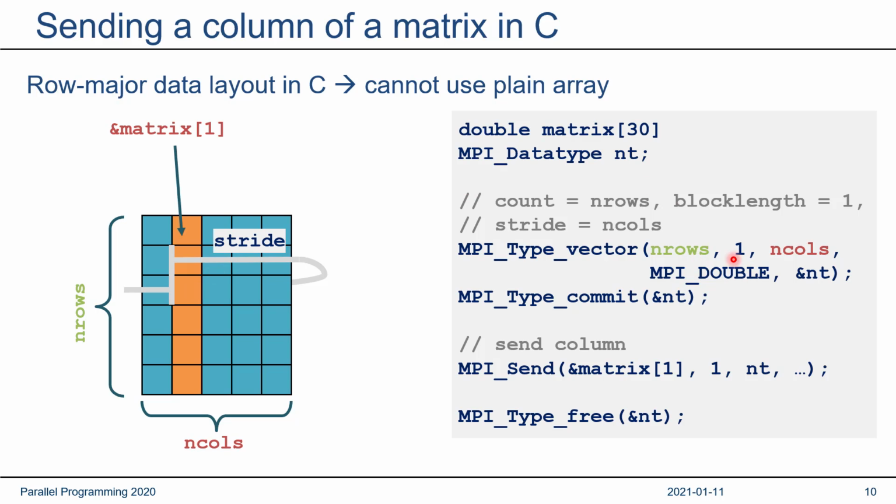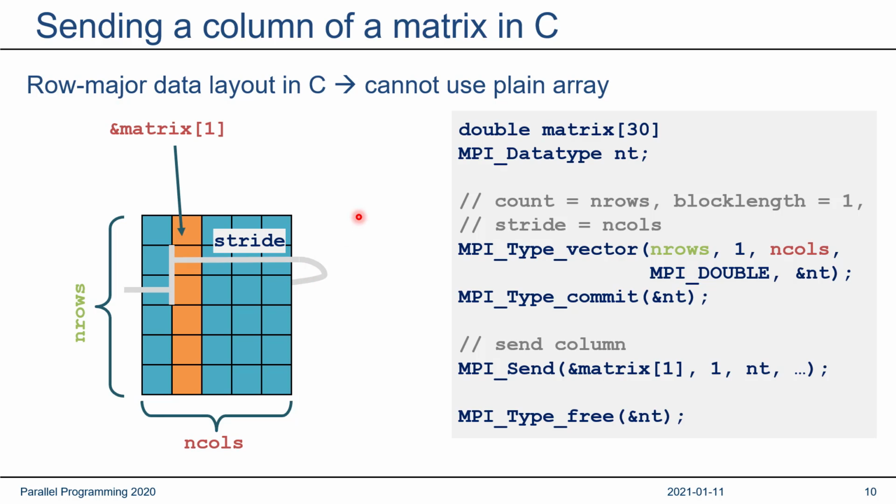Now, you may have noticed that type vector does not require specifying any address of a data type, which means we can use it to send the second column of this matrix. We can actually use it to send any column of this matrix just by specifying in the MPI send operation the appropriate starting address. So for example, to send the second column as shown here, all we have to do in the subsequent MPI send is supply an address that points to the first element of this column. All the rest will be taken care of automatically internally by MPI because it knows how to get hold of the remaining elements in this data type.